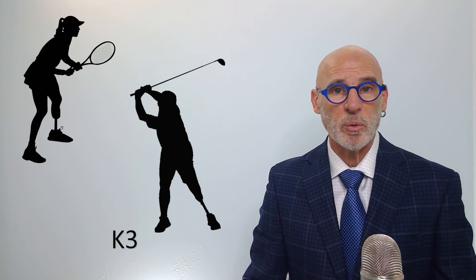K-3 components are more complex and functional, and are designed for individuals classified as an Unlimited Community Ambulator. K-3 components are for people that change walking speeds throughout the day, from a slow saunter while standing in a line to a quick pace to cross a busy street, or perhaps go jogging for recreation. K-3 components are specifically designed for walking at various speeds, going up and down ramps and stairs, and traversing uneven ground. K-3 components are also ideal for prosthetic wearers that participate in recreational activities.